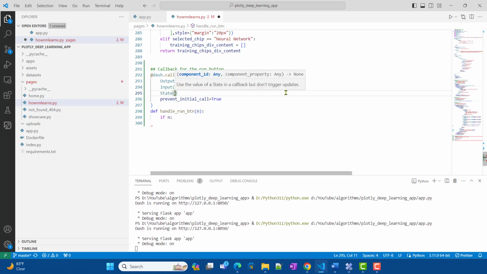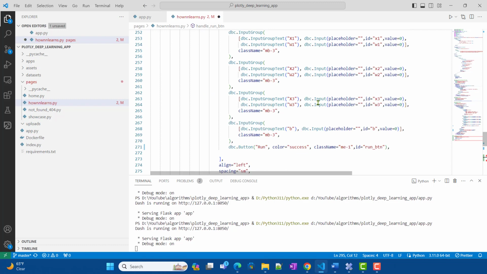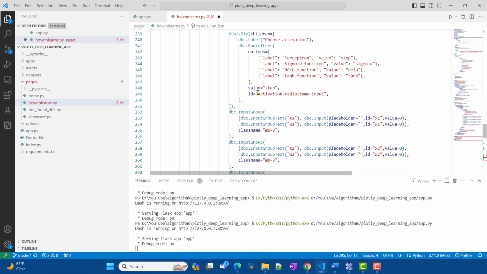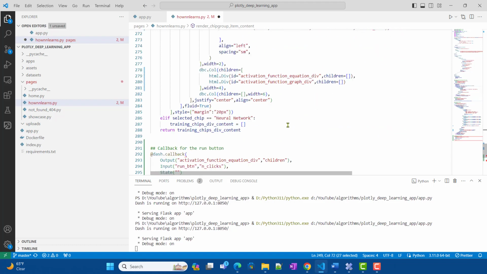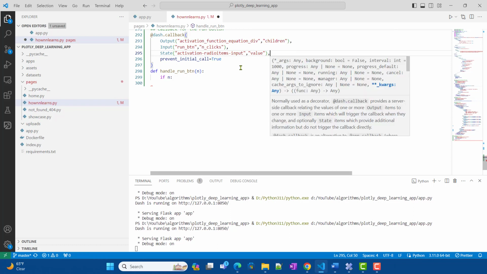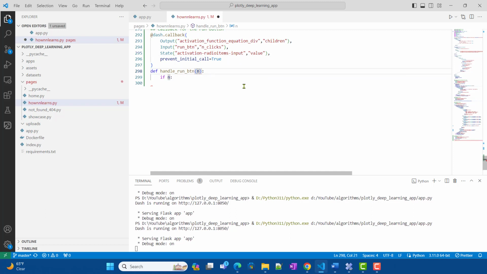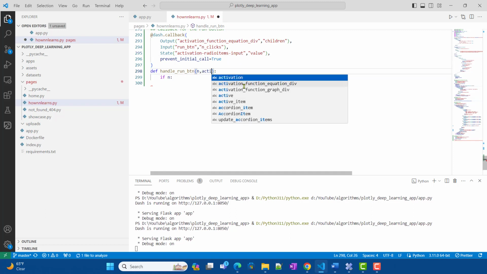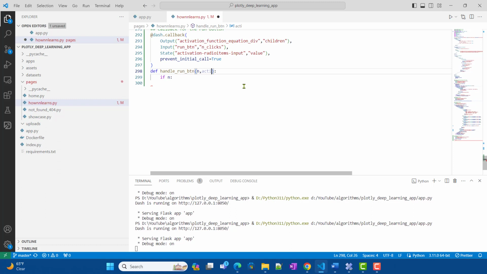I need the state of that particular radio items as well. This value I need to know. So I'll just copy it, come over here, Control V, and which property do I need? I need the value property over here, right? So that's also needed over here. Let's put a comma over here, and then I'll just say activation_function.